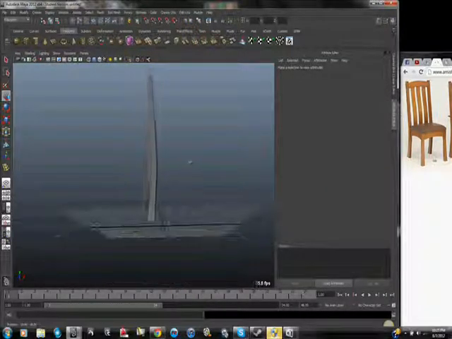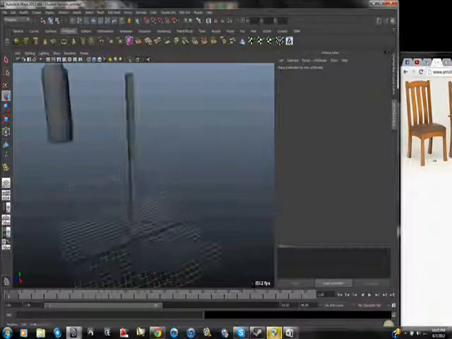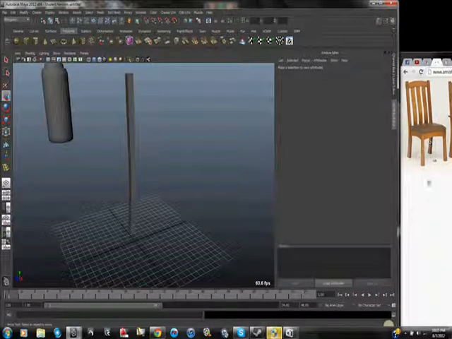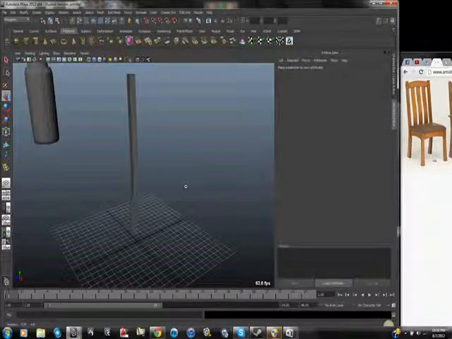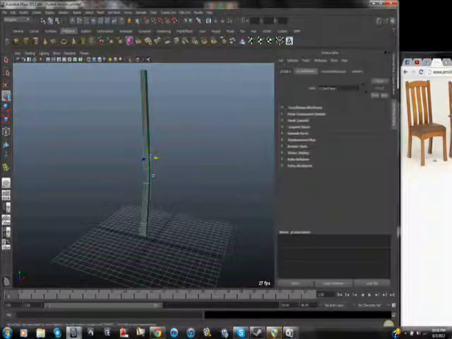Looks pretty good. Okay. Before we duplicate the next one, let's make the rest of the things we're going to duplicate. So we're basically going to make this entire side, and then we'll duplicate it over. So, let's make this leg. And what we're going to do is we're going to duplicate part of this leg.